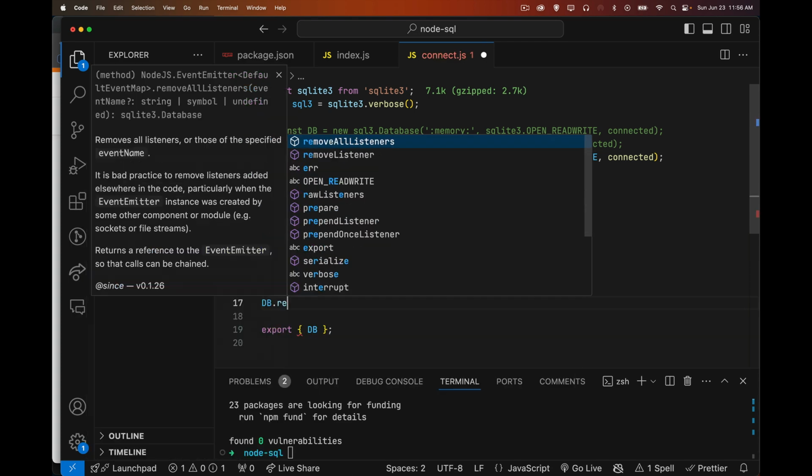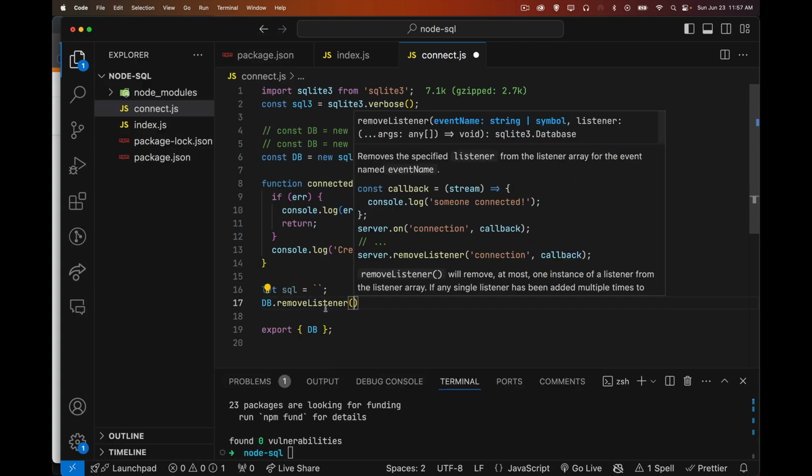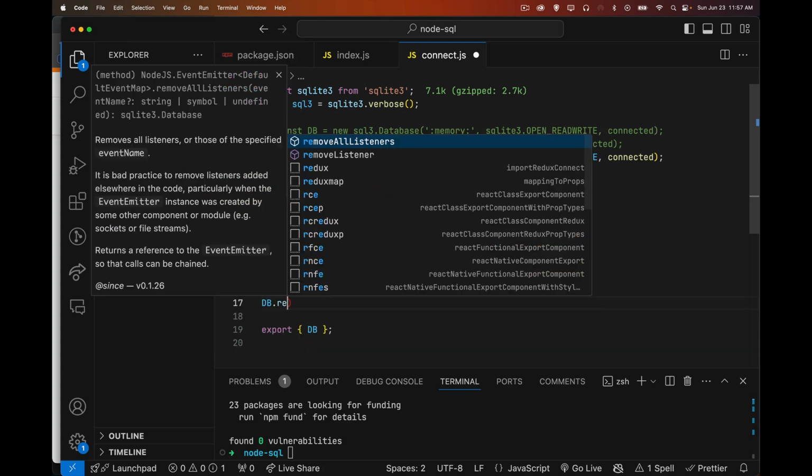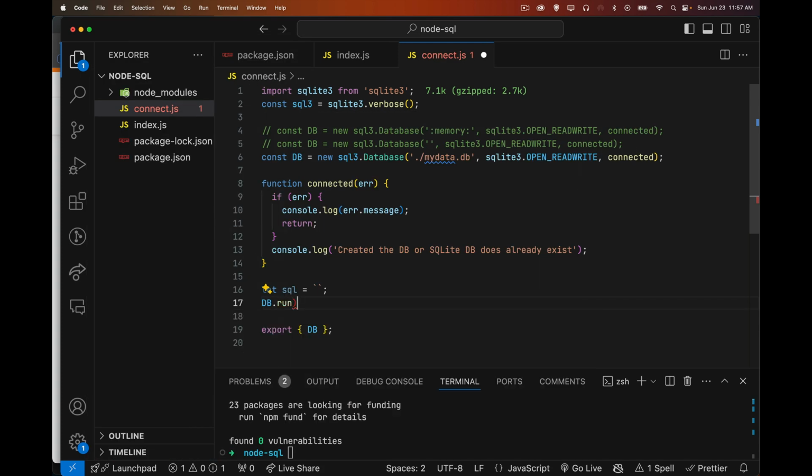So db.run. There we go. There are going to be a few commands that we can use. We're going to talk about some alternative commands, but if you're doing something like inserting data, updating a table, updating information, deleting information, creating a brand new table, or changing the structure of a table, run is the method that you're going to use to do any of those things.